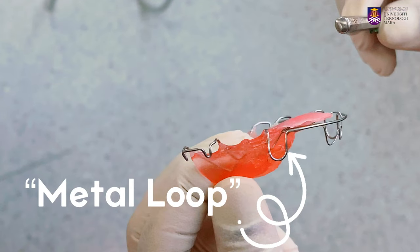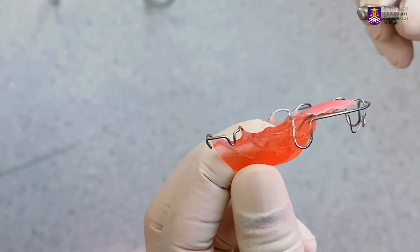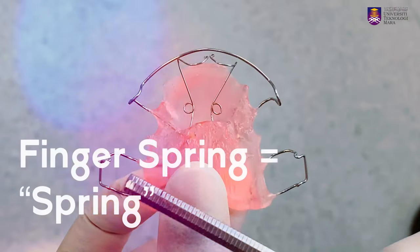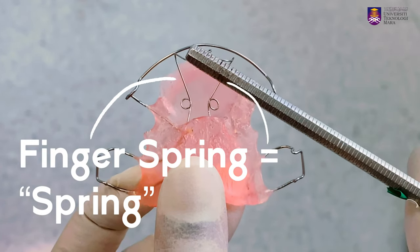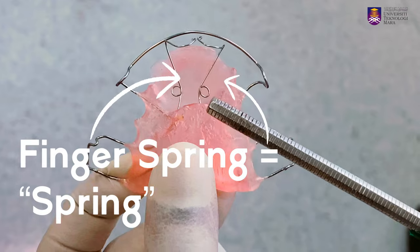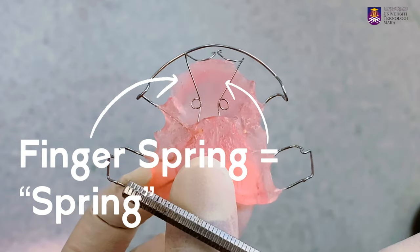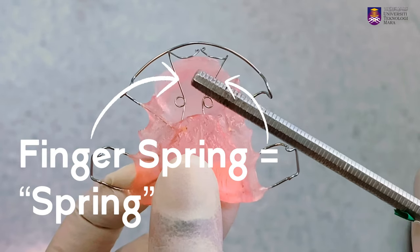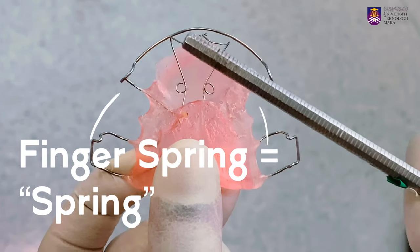The metal U-loop of the labial bow can be squeezed or compressed to bring about tooth movement or improve retention of the appliance. The finger spring is an active wire component which brings about tooth movement when activated at its helical loop and arm.